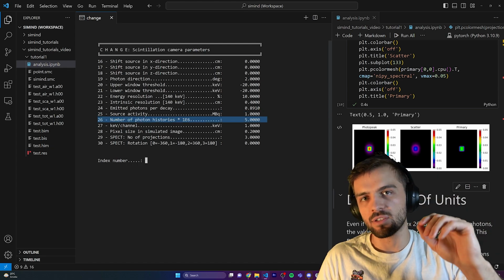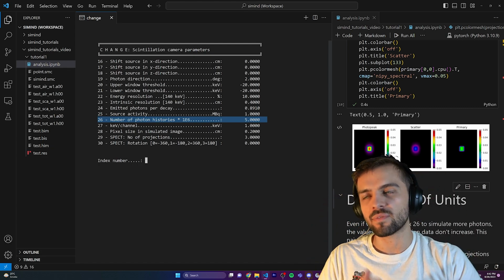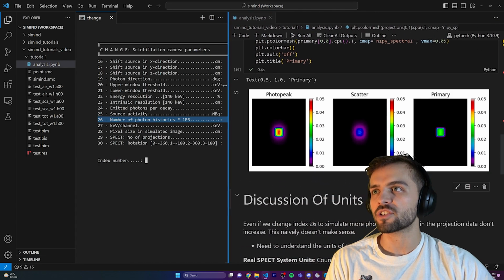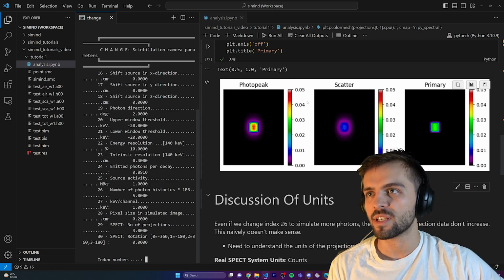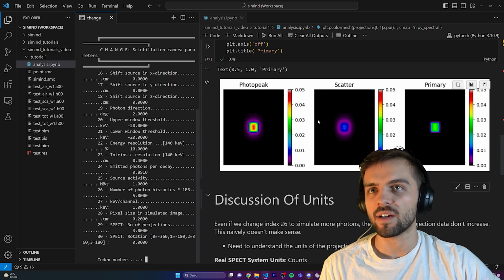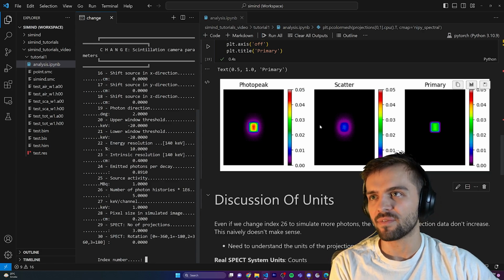So that makes sense. You have 5 million photons that have been sampled from the source configuration, and we're going to detect them. So you would think that the number of detections that we get should be an integer value. But in reality, there are these small numbers here that not only aren't integers, but they're very, very small values. So what exactly do these values mean? Well, for that, we need to understand what exactly the units of these are.